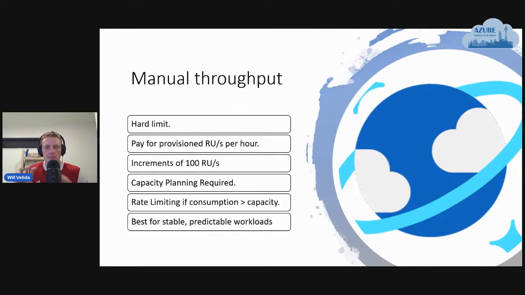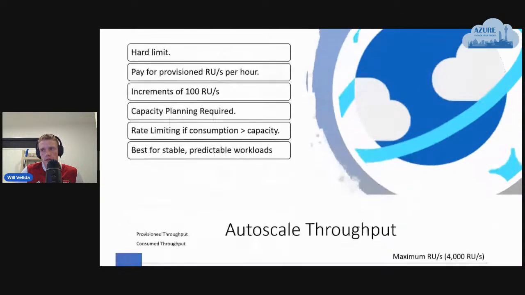Now, that's not to say that manual throughput is a bad idea at all. If you know that your workloads are stable and fairly predictable, then provisioning throughput at a manual hard level is completely fine. However, if you have more unpredictable workloads, then there is another approach.